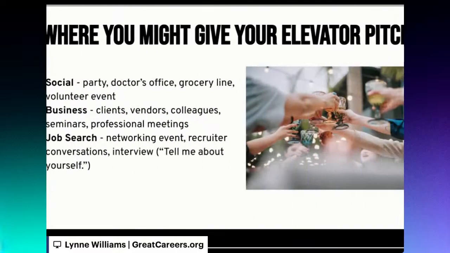So if you go to a social event, or it could be a party, or maybe you're out socially visiting your doctor's office or your grocery store or a volunteer event, you can give your elevator pitch there. It doesn't always have to be at a business related event.